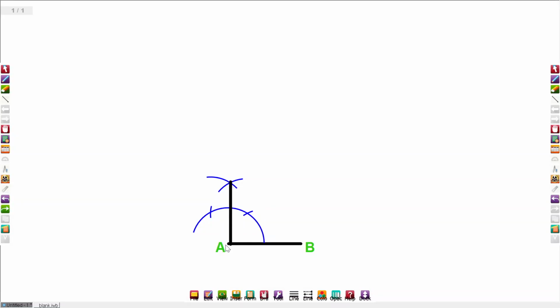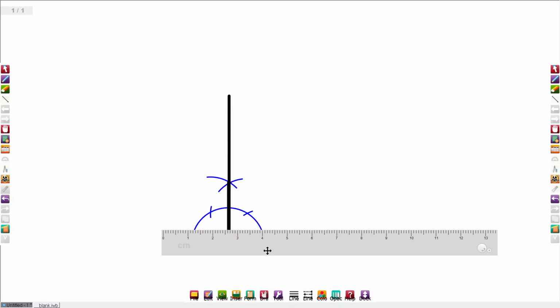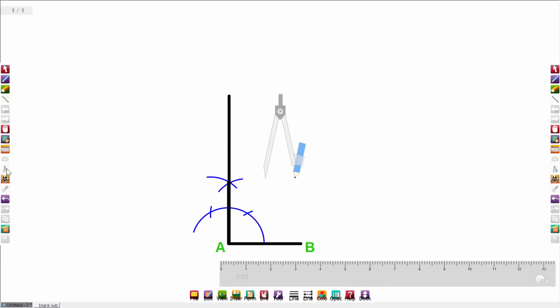Now we want to draw BC that measures 5 centimeter. For that purpose, we take a ruler and a compass. Adjust the radius of the compass to measure 5 centimeter. Locate the center of the compass at the point B and draw a circular arc that intersects the perpendicular. Of course, the circular arc is of radius 5 centimeter, and so the distance between B and the intersection point must be equal to 5 centimeter. Join the point B and the intersection point.